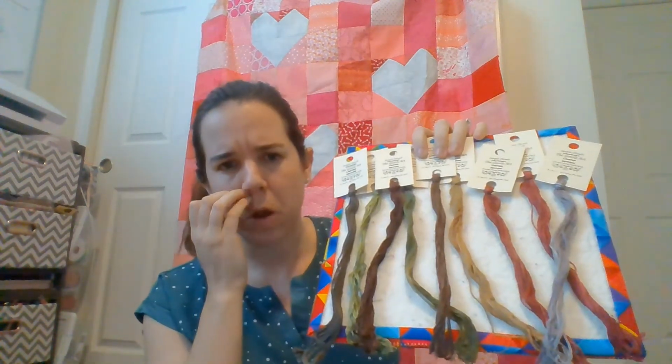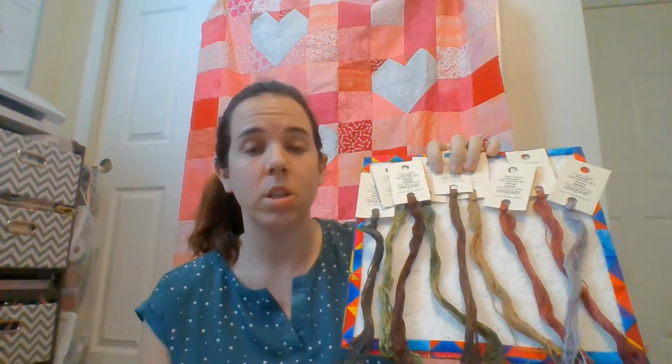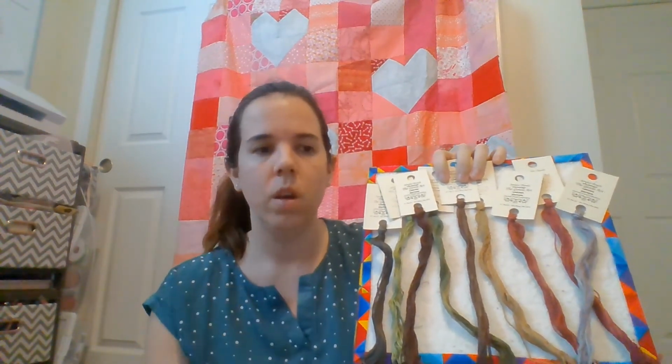But yeah, it's kind of a lot of browns and some greens and a random purple. But I find that I really enjoy having a large stash because I like being able to just pull from my stash and go. So I'm kind of going back and forth. Some days I'm like, man, why do I need all this stuff? And then some days I'm like, yeah, this is great. The pattern just came out. I can order it as a PDF and start it today if I want, because I have a lot of supplies.